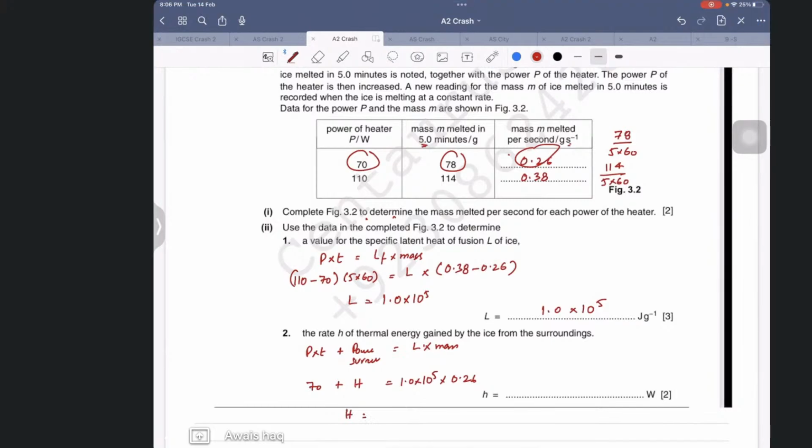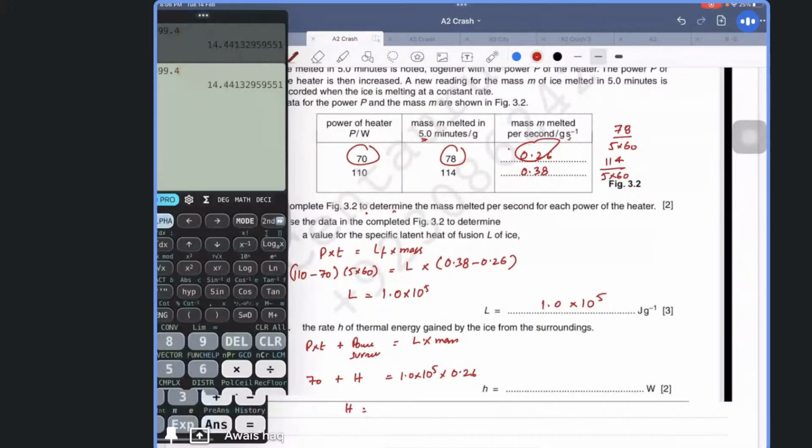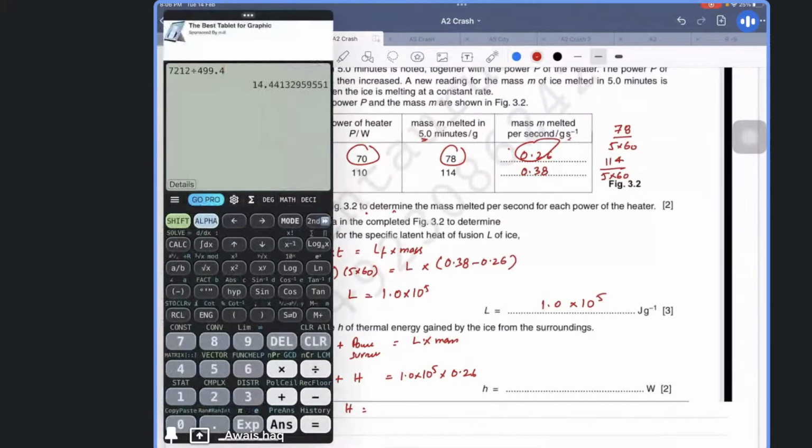So the answer for L does not match the marking scheme. In the marking scheme it is 330. Really? That's not fair. Did you guys make a mistake or did I make a mistake? That's an interesting thing, right? Oh yes, it could not be matched. I understand why. I think the power was in SI units, but our mass wasn't in an SI unit. So to do that, we need to divide by 10 raised to power minus 3 actually.